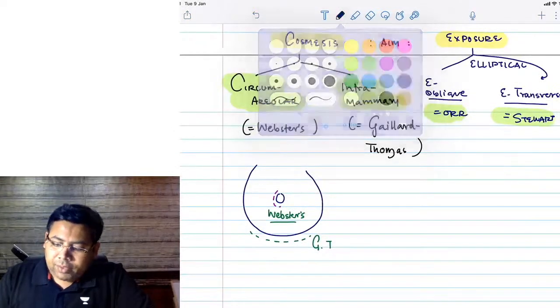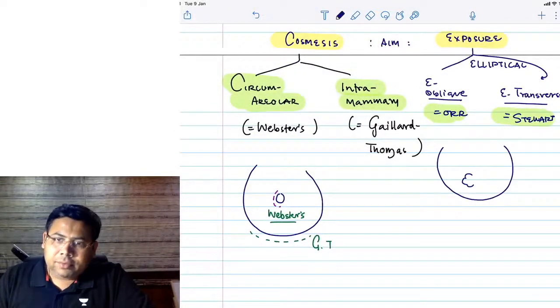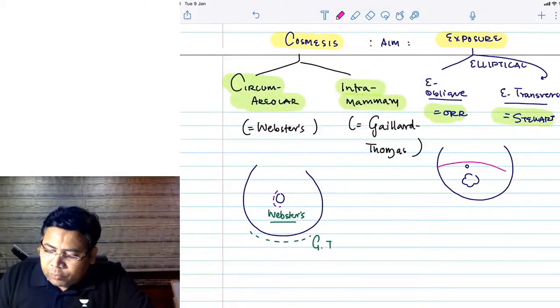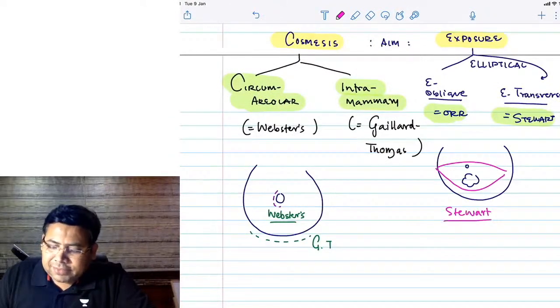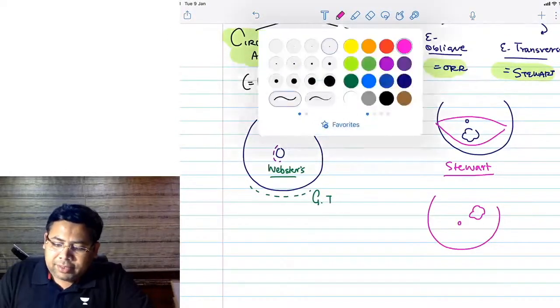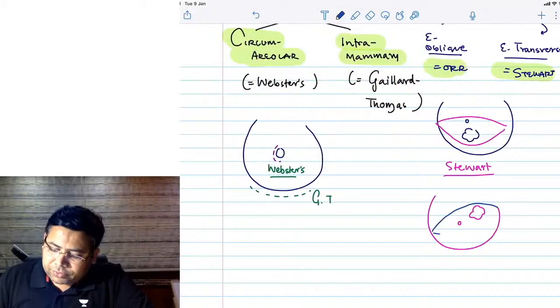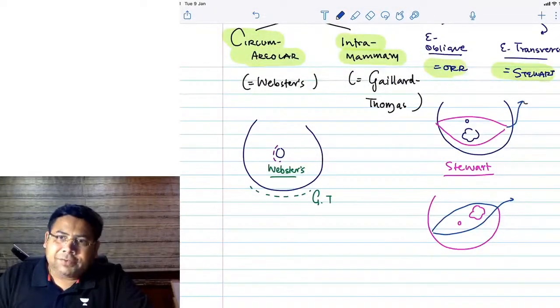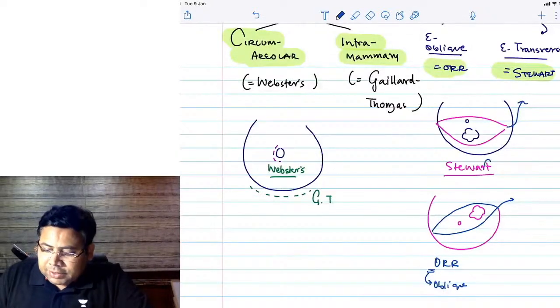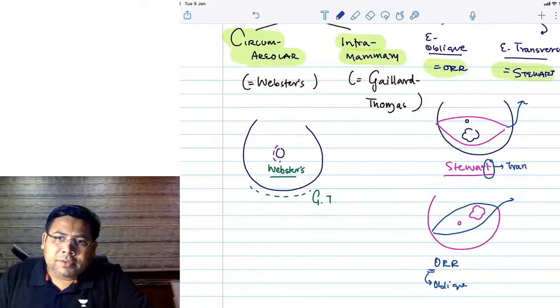The next is, if you talk about the tumor, if you want a complete exposure, maximize the exposure, you make the incision like this. This is known as a Stevert incision, classical Stevert incision. If the tumor is in the upper quadrant, then that incision is known as an OR incision. So this is a Stevert incision, this is an OR incision. Remember, O for OR and O for oblique. This is Stevert, remember transverse. This is how you have to remember it. Is that clear or no?